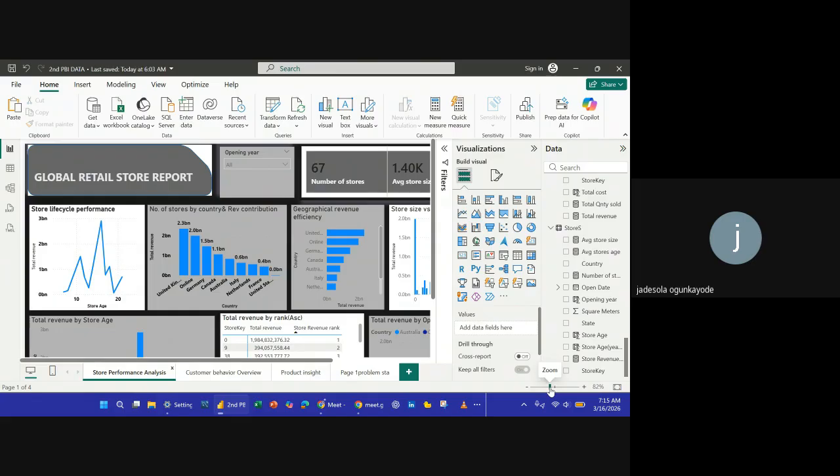So yeah, we have number of stores by country and revenue contribution. Okay, so stores in the United Kingdom actually contributed the highest revenue. I'm not even seeing the number of stores. Okay, these are the numbers of stores we have, and then their revenue.